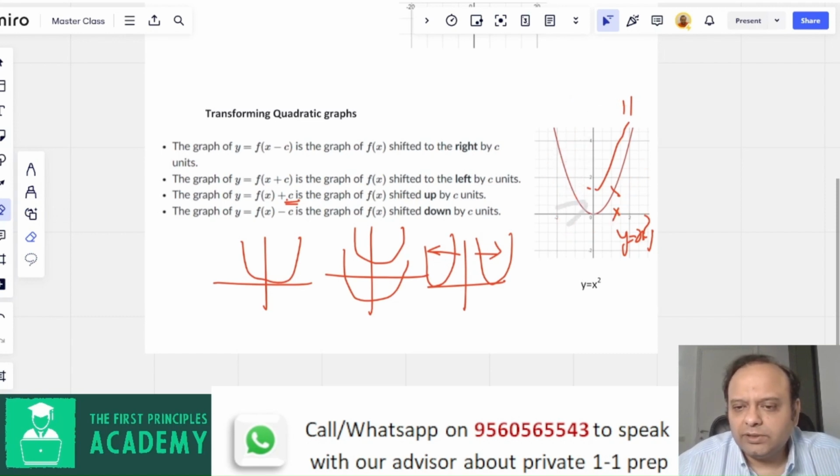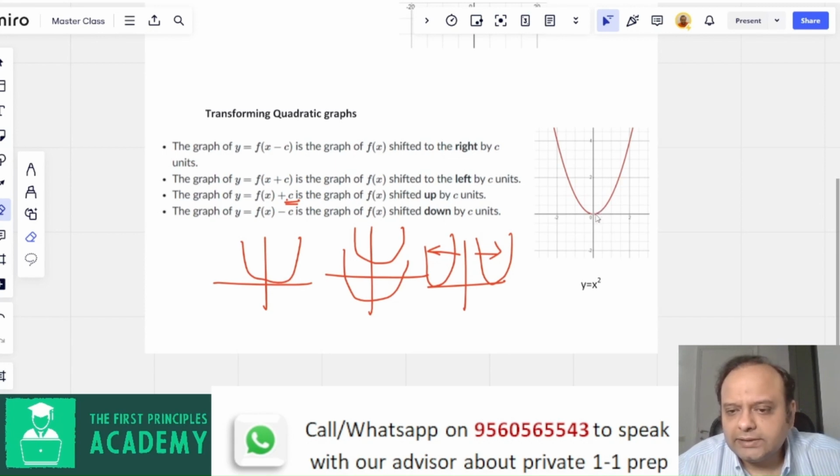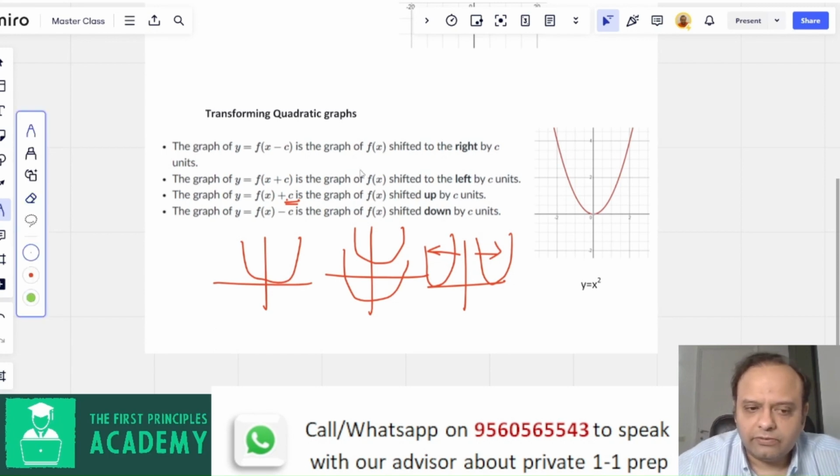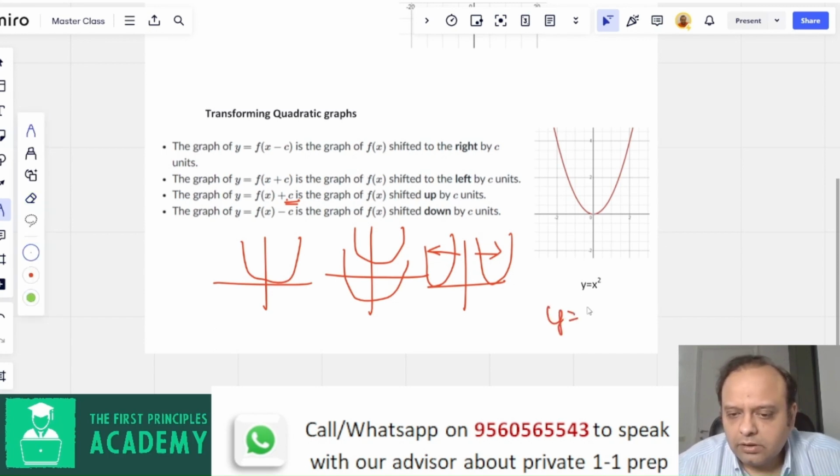And if you can remember this, basically left right shifting is when you don't change y but you change x itself, right? So let's think of it. If I am adding 1 to x, how does this graph change? So I'm basically making it y equals x plus 1 square, right? Because the function of x is x square. So if I add 1 to x, it becomes y equals x plus 1 square.